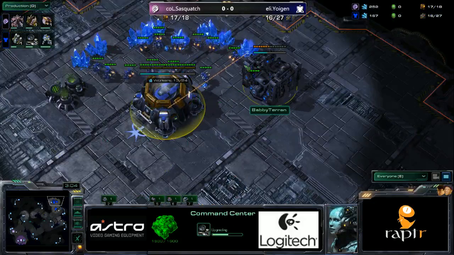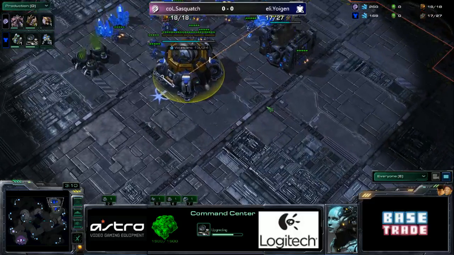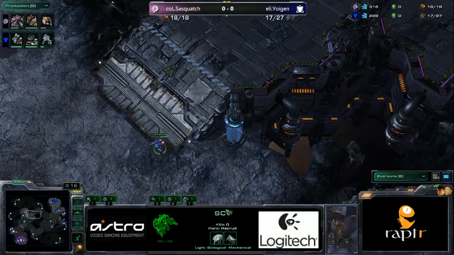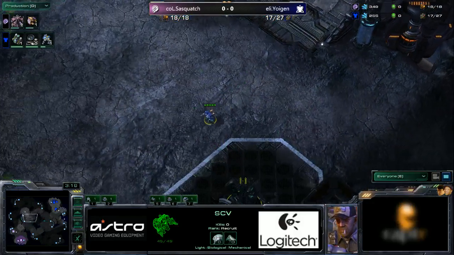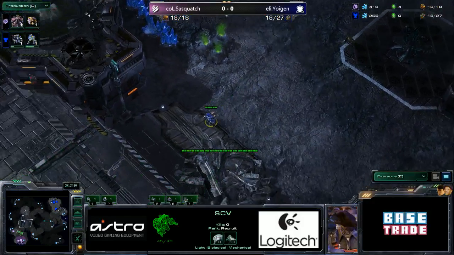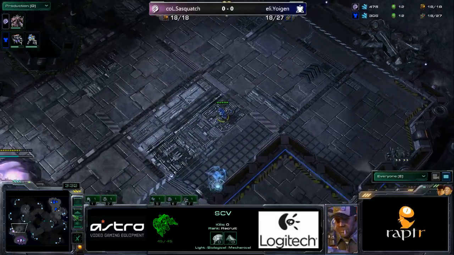This could be the beginning of something interesting. It could be a reactor expand, too, into a little bit of a delayed factory tech. We'll see what Yoigen wants to do at this point. Of course, it is Heart of the Swarm. We could see extremely delayed 5-Rax Reaper. And we got this Marine scouting around here for proxy hatcheries, I guess? Just scouting around, making sure there's nothing behind.